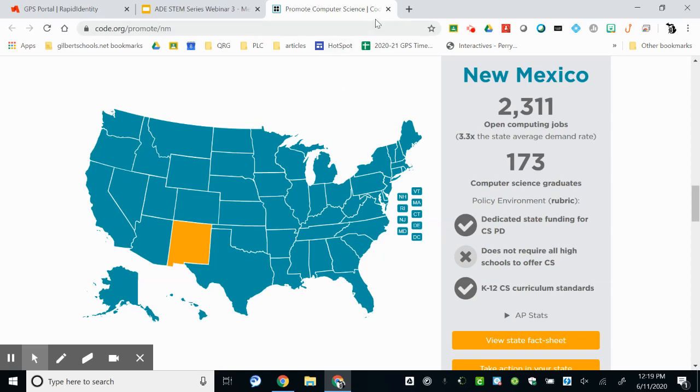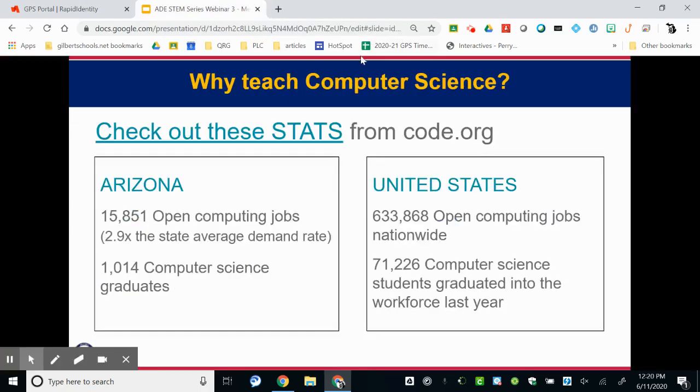So you can see that there's a huge gap between the number of people that are qualified to do computer science jobs and the number of open jobs that are available. And a lot of that is because students aren't even aware of the fact that they might actually like it, because they haven't been introduced to it at a young age. So teaching computer science, especially at the elementary level, encourages them and identifies their enjoyment of the subject so that they want to take those things in high school and beyond.